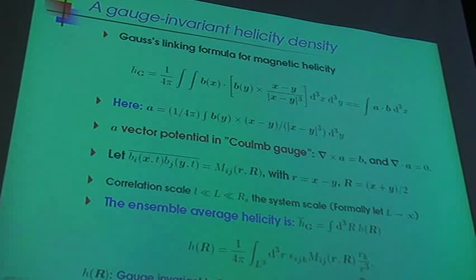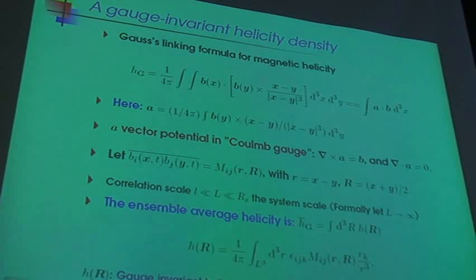So, let me now slightly backtrack and give you a definition for a helicity density. This is from some work by Axel and myself a few years back. Here we had to backtrack a bit. In the beginning, we were always trying to use Berger's gauge invariant helicity, which is all very well, but it cannot define a density either. And it was really cumbersome to even try to work with it and see what it all does.